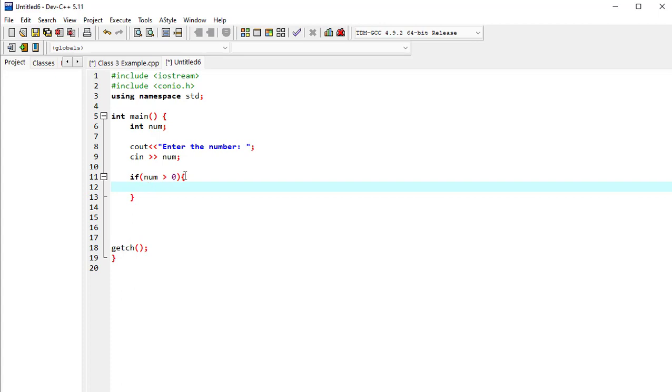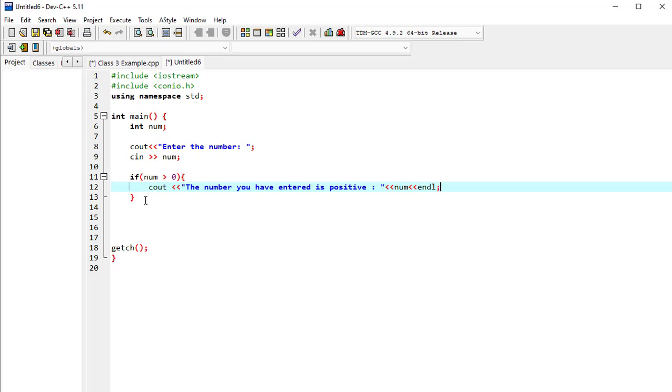We will print cout, the number you have entered is positive, then show the number, and then print the endl statement.